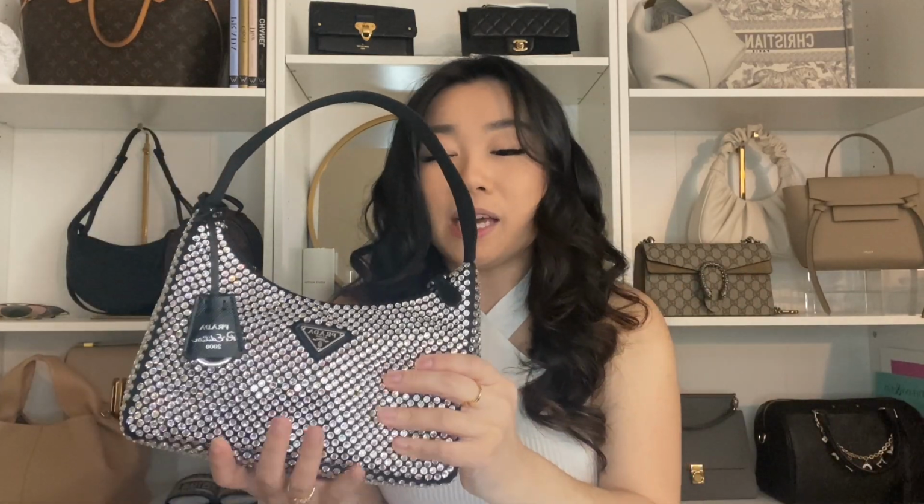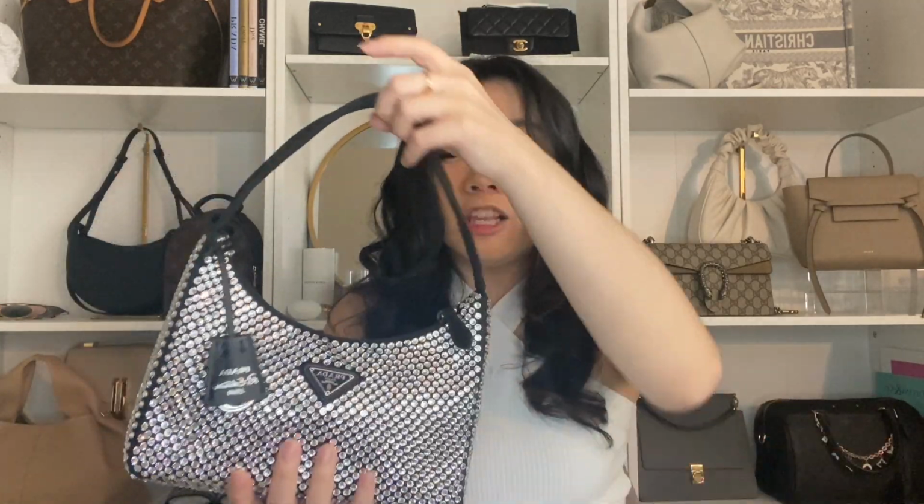The next thing is this bag kind of sags, and I think it's because of the satin material, given that it doesn't have a lot of structure to it. It looks a little bit more structured now since I do have a pillow inside, but it does sag quite a bit, especially when you have heavier things in there. But I did order an organizer off of Etsy, which should solve the interior pocket issue and also the sag. So I'm hoping that with the organizer it can help keep its shape a little bit better, because with the wear and tear down the road, I definitely don't want it to get deformed and things like that.